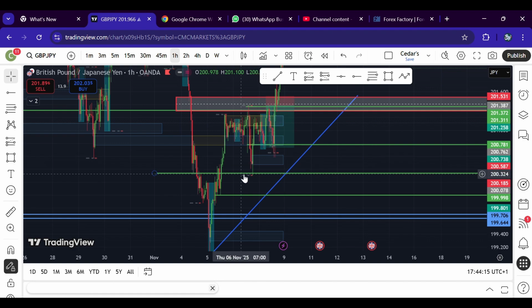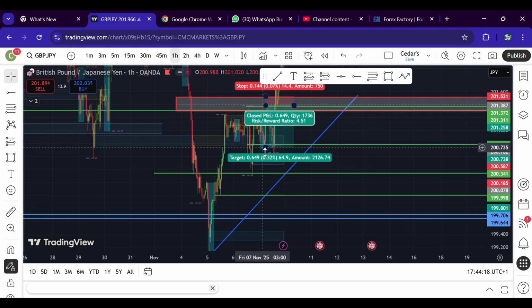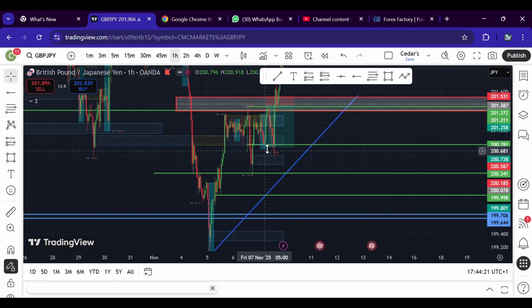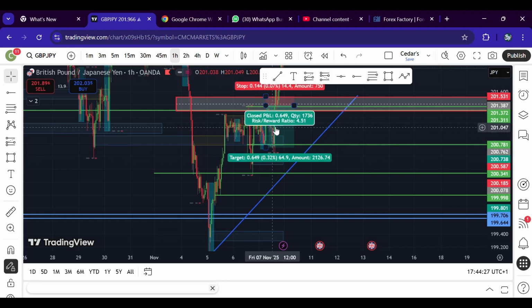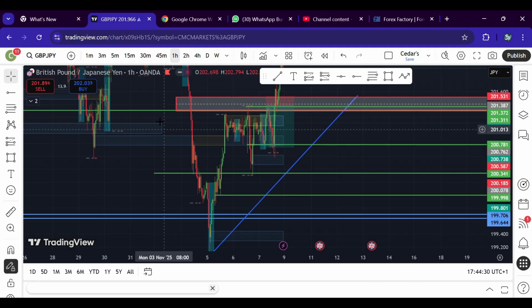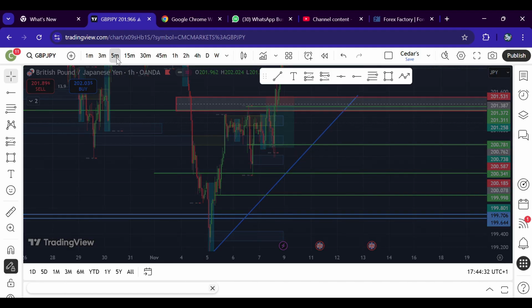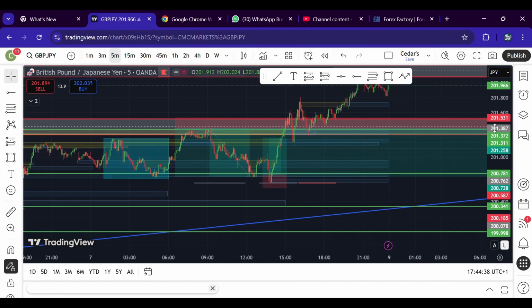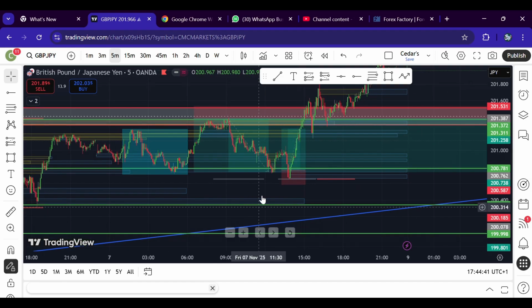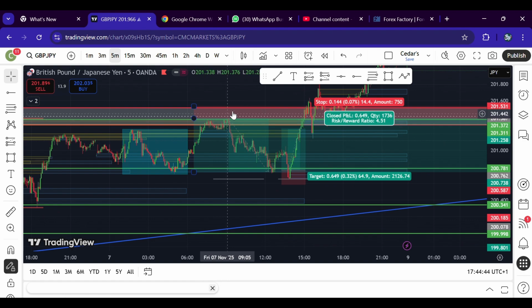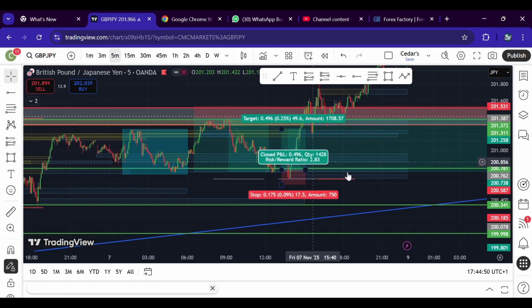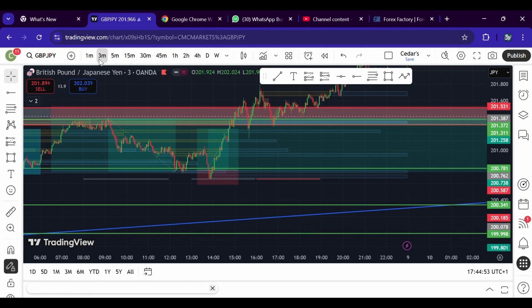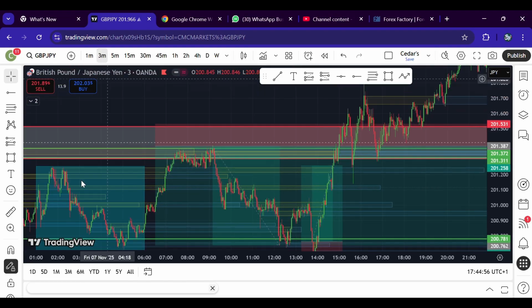Sorry about that. So I was right on this. It picked the liquidity from this point and then created an hourly fair value gap to the upside, right? Considering the fact that this hourly fair value gap wasn't filled, I was waiting for a sell right back to the zone, because it came into this order block, respected the order block, and broke structure on the 5 minutes. It broke structure on the 3 minutes as well, and gave a beautiful fair value gap.